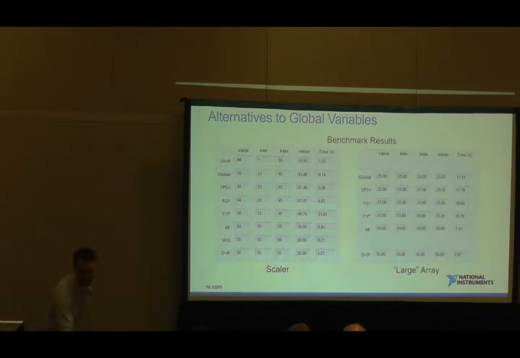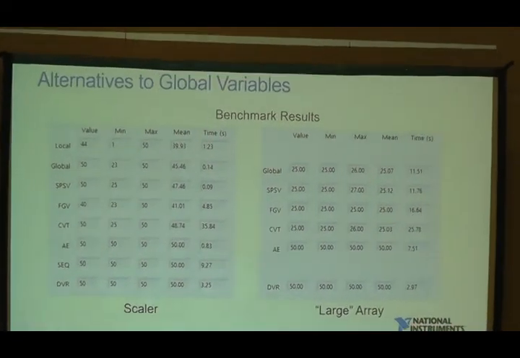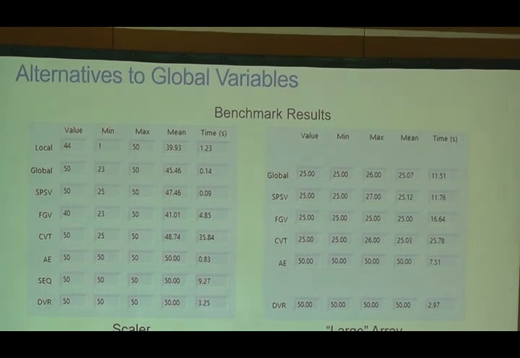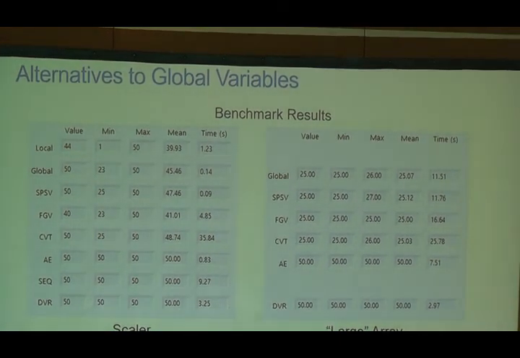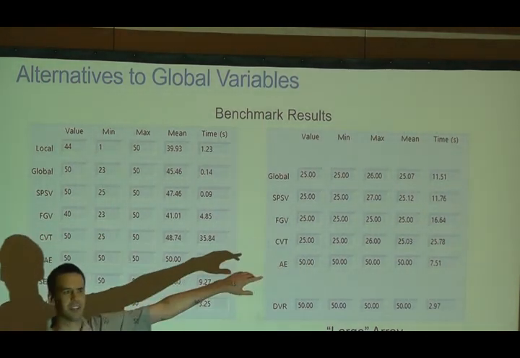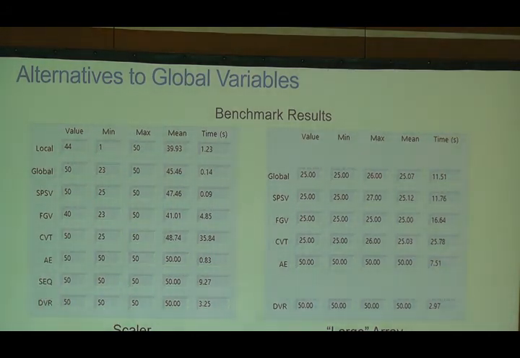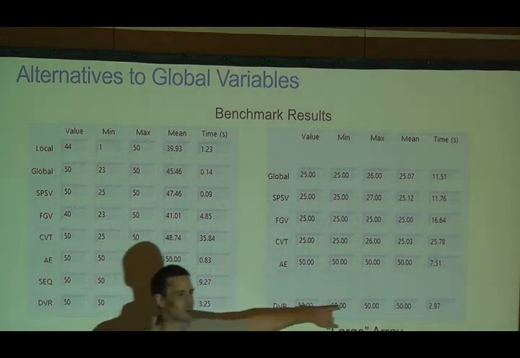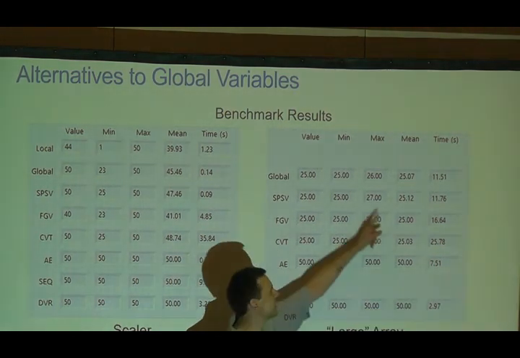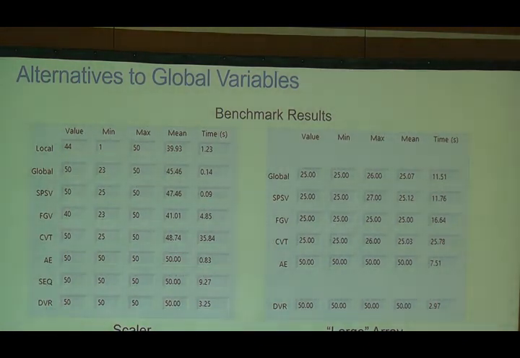Who knows? So we're actually talking numbers. Here's when I did my benchmarks. Local variables were 1.2. This was for a single I32, I think is all I used, and this was a very large array of, I think, 1 million data points. So there's your numbers of how the DVR actually stacks up. Once you actually go to a large data set, it's a lot faster than anything else. I didn't try with a single element queue because there's so much. The DVR is actually like 3 times faster than a single element queue.